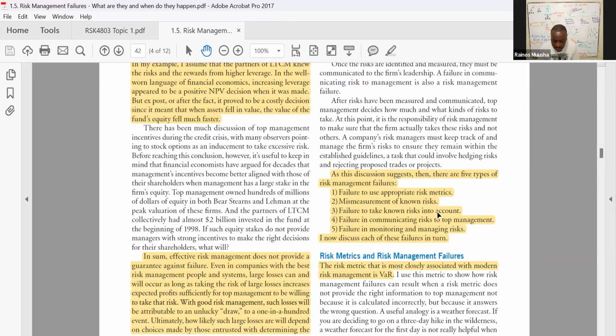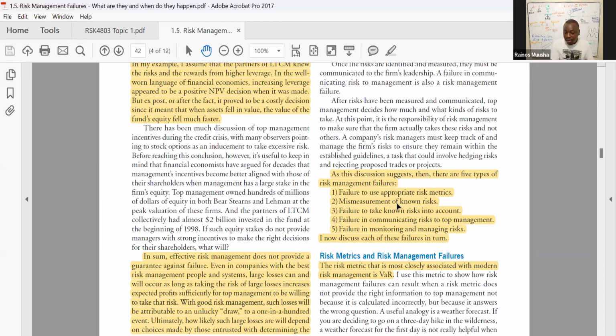By taking into account the 5 types of what? Risk management failures. So based on these 5 types of risk management failures, if the question comes in the exam where they give you a specific case study, in assessing that particular company as well, you are going to be going back to assessing risk management failure by identifying these 5 types of risk management failures specific to your case study.